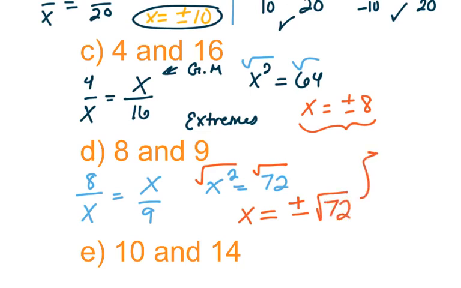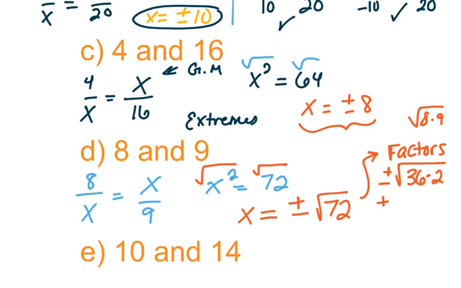Now I think of factors of 72, one that might be a perfect square. Now 8 and 9 might come into mind first, but since the 8 can continue to be reduced, 9 is not the largest perfect square here. So what we're going to do is look for other factors of 72. A larger perfect square would be 36, and 36 times 2 is 72. So if you did initially think of 8 times 9, you're not incorrect. You would just have to simplify further. So it takes you a little bit longer to work it out that way. The square root of 36 is 6, and we don't know the square root of 2. So this is our final answer for letter D.